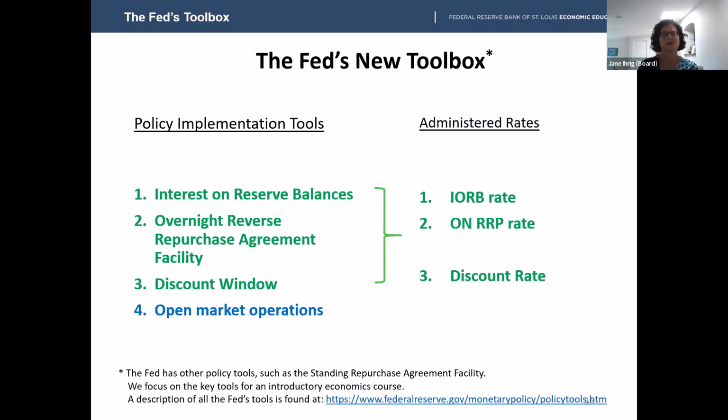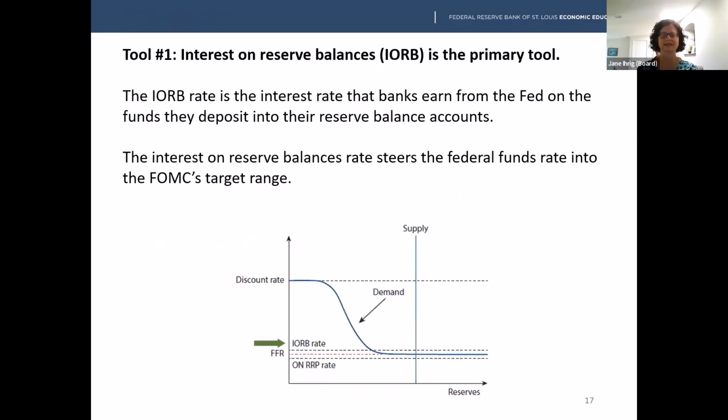The discount window, as everyone always teaches about, whether you're in limited or ample reserves, has a discount rate, a primary credit rate, a secondary credit rate, and a seasonal rate, but we'll just call it the discount rate. And then open market operations, instead of being interest rate focused, is quantity focused, and that's playing a role in the background. If you only have time in your classrooms to teach one of these tools, the key tool is interest on reserve balances. So on the next slide, let's talk a little bit more about what that is.